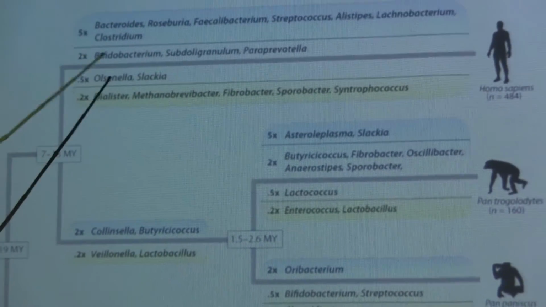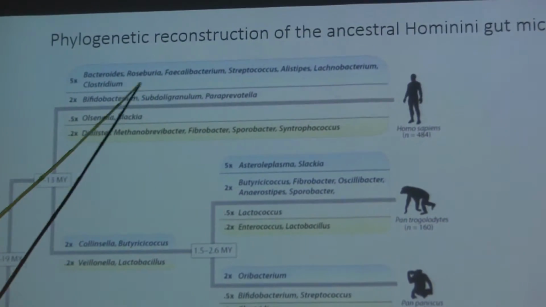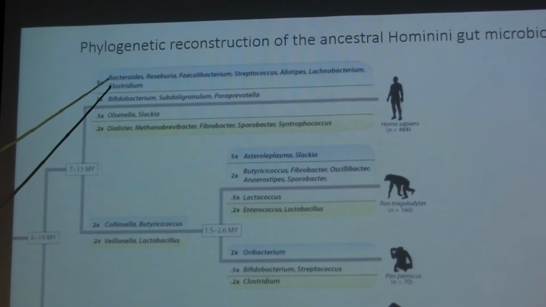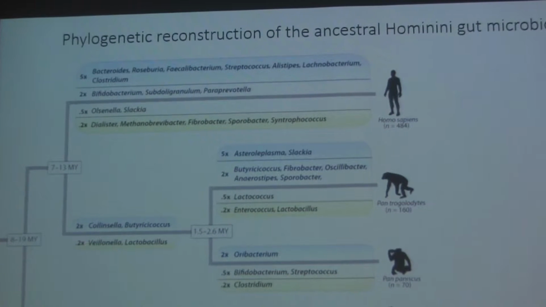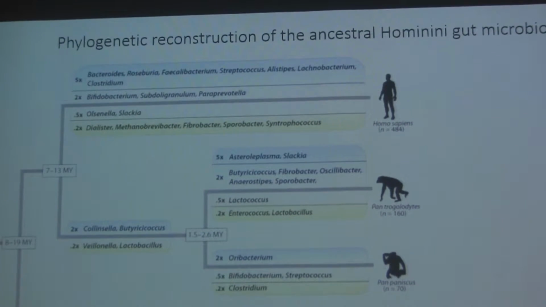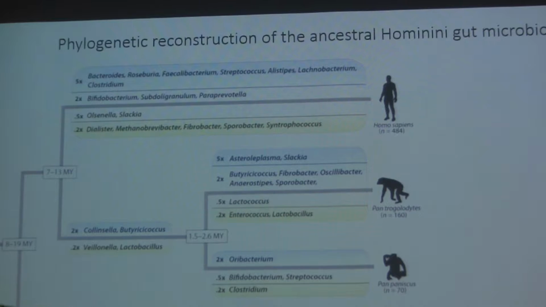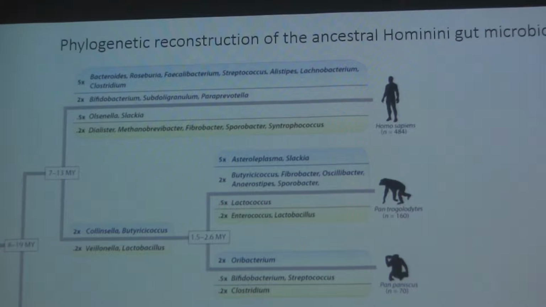And so, for instance, everything here above this branch represents bacterial taxa that are overrepresented in human populations relative to all the wild ape populations, each wild ape population or species individually. And for this analysis, I'm only showing the bacterial taxa that differentiate each human population from the wild apes. So these aren't taxa that are specific to humans from the United States. These are taxa that are either over or underrepresented in all human populations relative to wild apes.